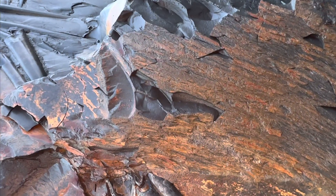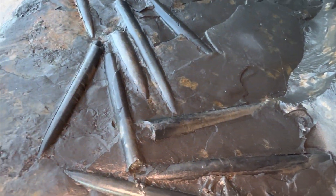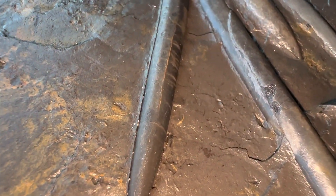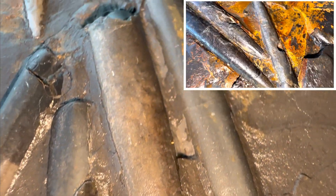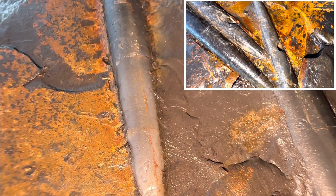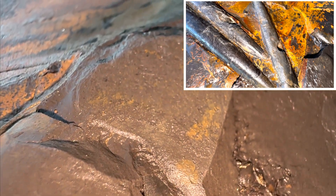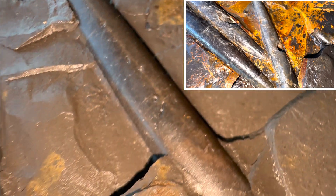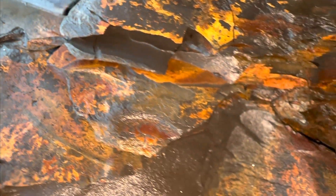We've got a whole variety of finds coming up including one of our favourite belemnites from home. This first slab we've come across is covered in just exposed belemnites. They must literally have been exposed by the tide just before we came down. You can see the shale is all fresh and crisp where it's been lifted away and these belemnites are exactly as we found them.